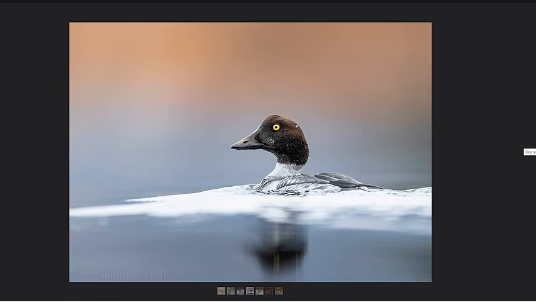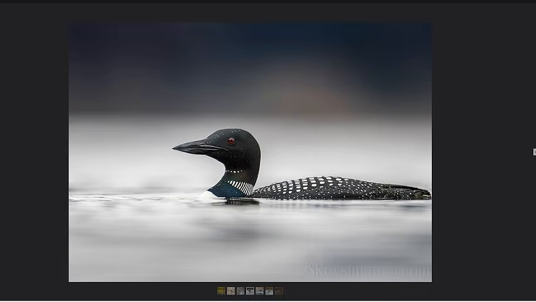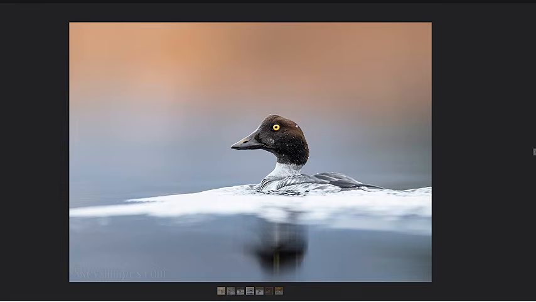But you're not going to walk up to the edge of a lake and get a duck unless it's in a public park with ducks that are habituated, whatever the word is. But you're just not going to get them to cooperate. So with these diving ducks, all of these were taken with the same basic strategy. You wait for the duck to dive, and then you count in your head how long they're underwater. Loons can stay under for a long time.